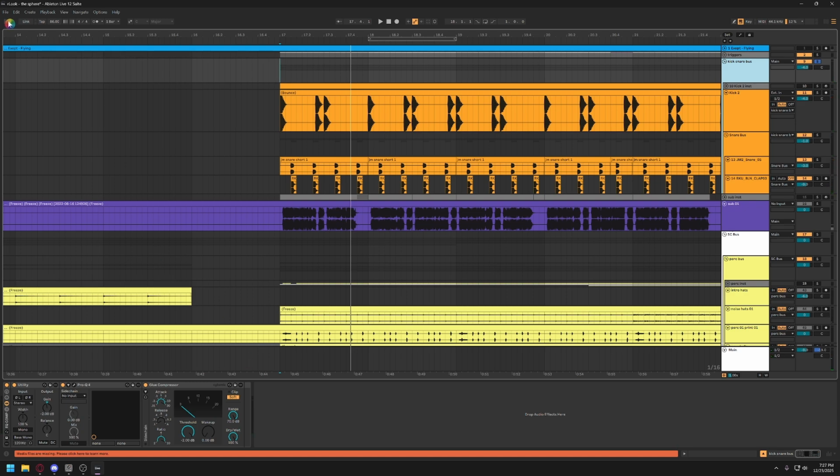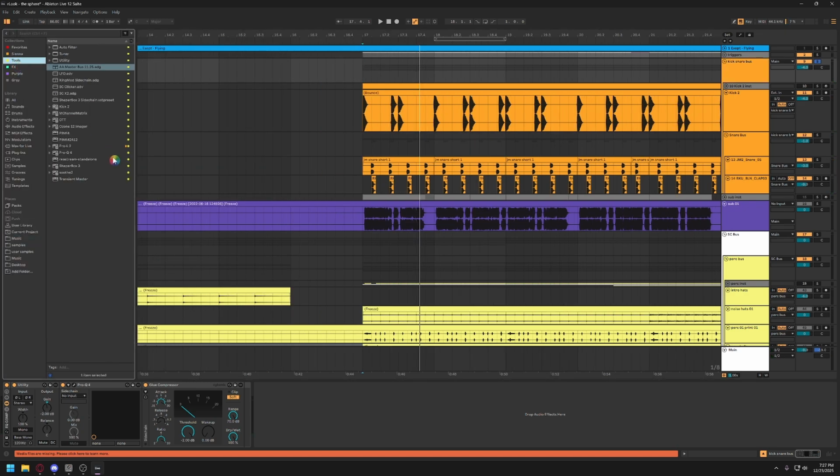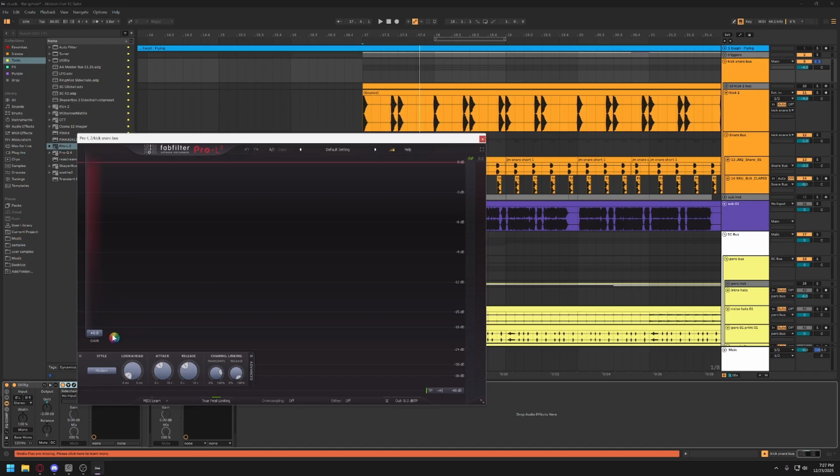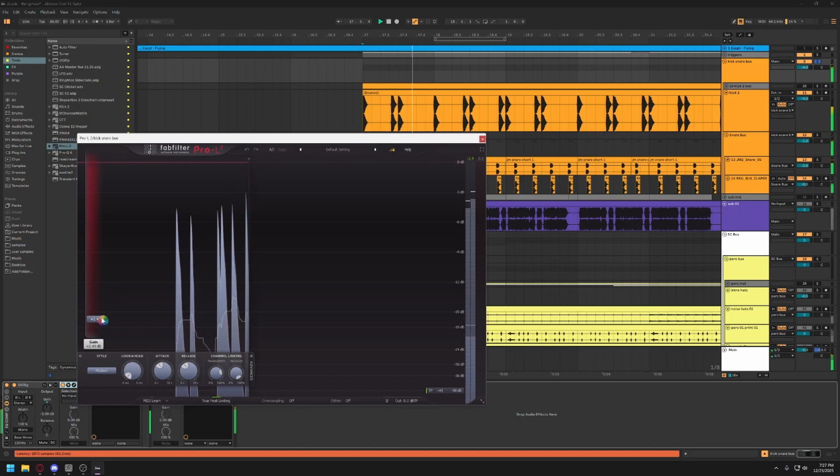Something additionally I do on this kick snare bus is I'd probably put a limiter on it as well, because I can actually just get rid of this glue compressor. I'm not using the soft clip on it because I don't want to soft clip the transients, but instead I would just push this up with the limiter a little bit.